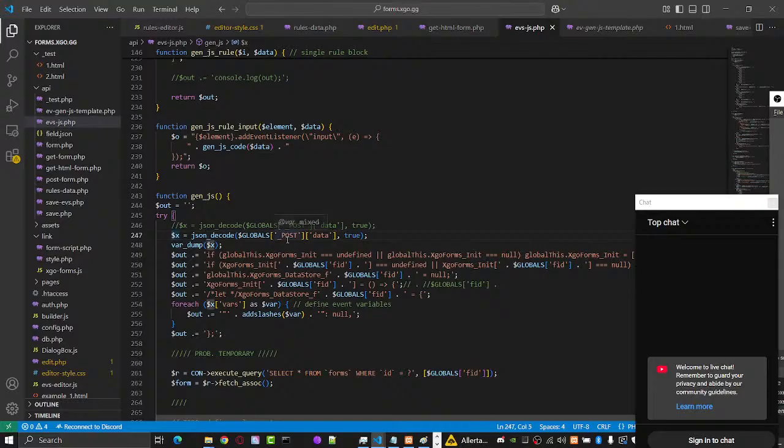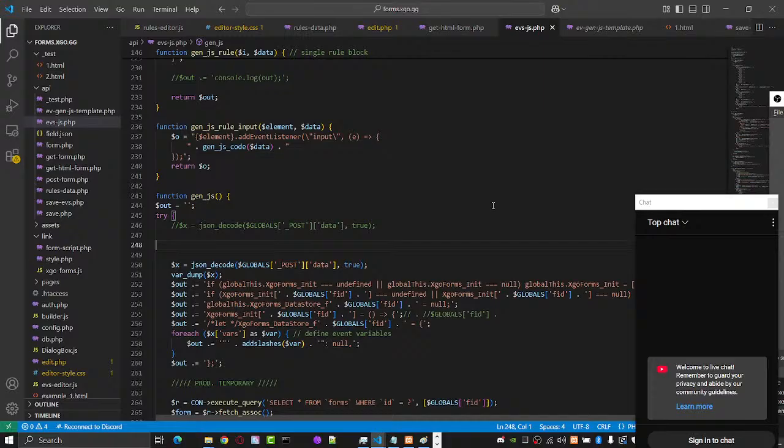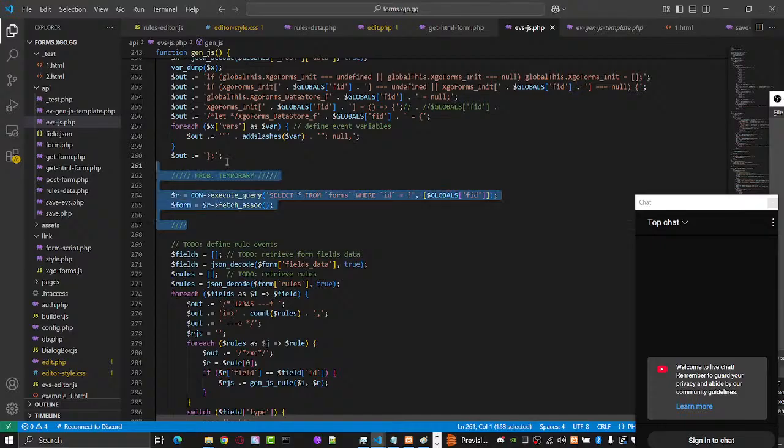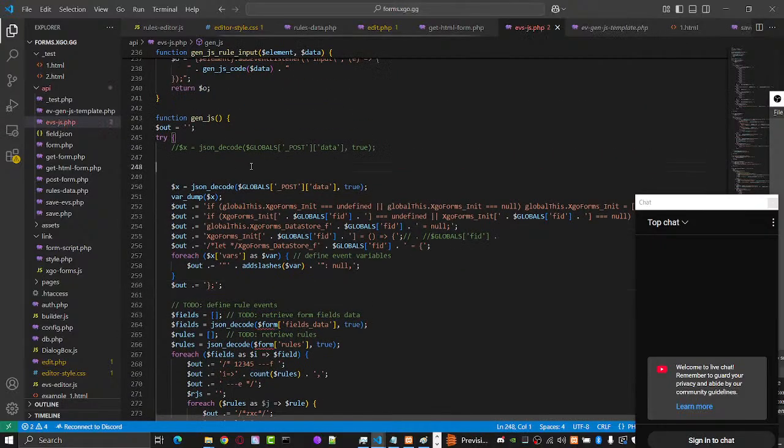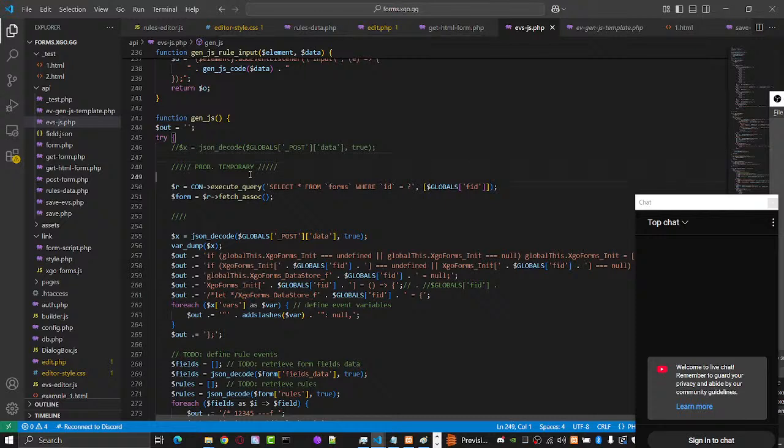Actually, we have to retrieve these values. So let's see what we can do. We have to make a database connection, right? So let's go here and let's put this right here. Okay. Then what we have to do is... no, we don't have to do that.